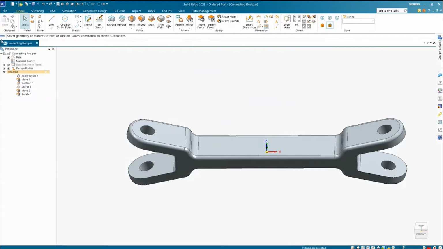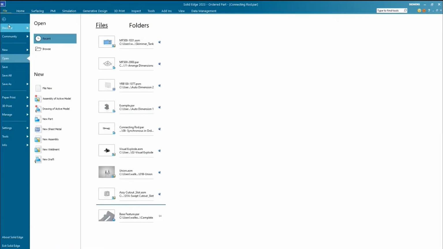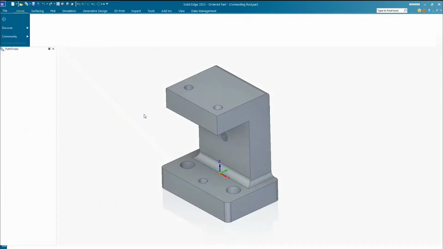And I can show that to you here real fast. So I'll use this part here.